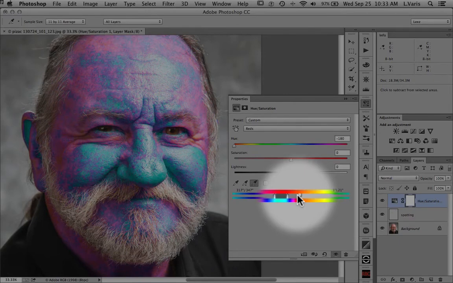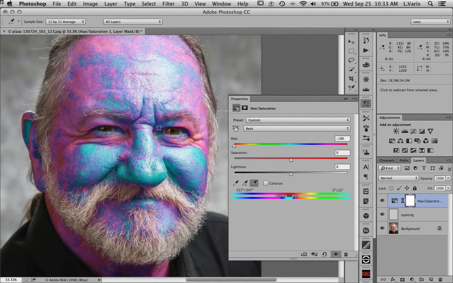Okay. And now we really need to shift most of the skin anyway, so I'm not going to really try to isolate this any further. We're going to bring this back to 0 and then start scooching it over to the right while I'm measuring and looking at the skin color. And it looks like we can go pretty far here.